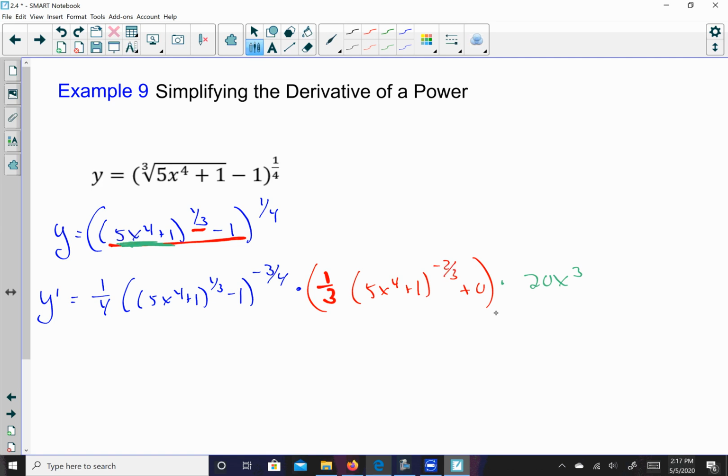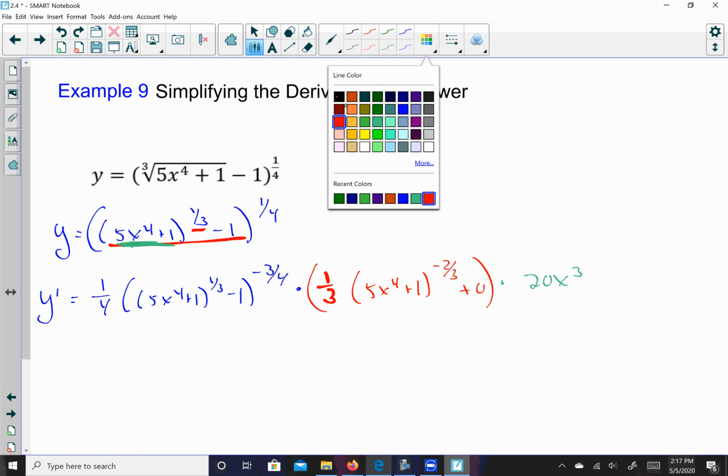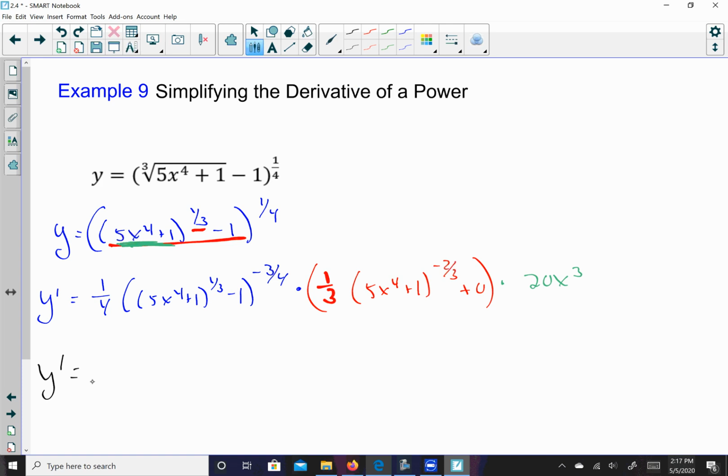Okay, so this, when I think of this, I have to think of like numerators and denominators. So here I go. That 4 goes in the denominator because it's 1/4. I could put a 1 up there if I want to. This, since it's raised to negative 3/4 power, I'm going to put that in the denominator. Parentheses are important. You have to have parentheses around this and around this whole thing. They have to be separate. This 3 will go in the denominator.